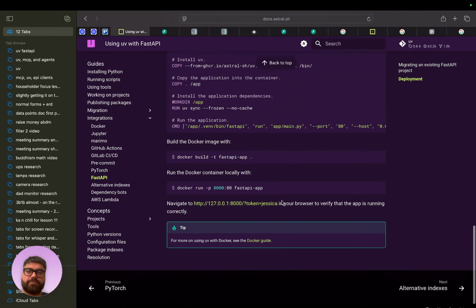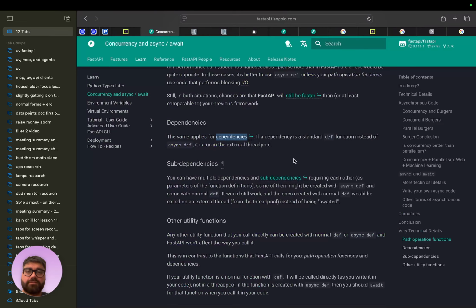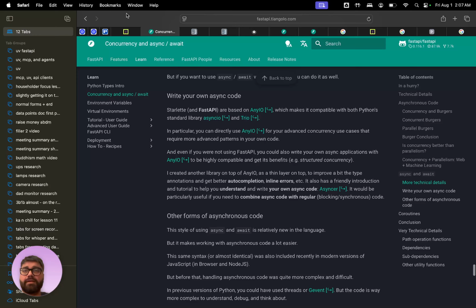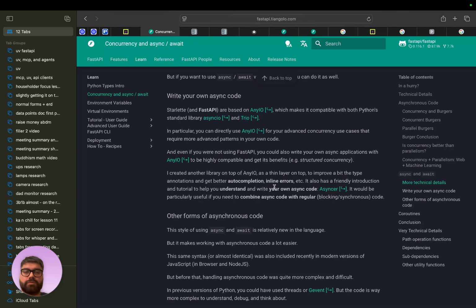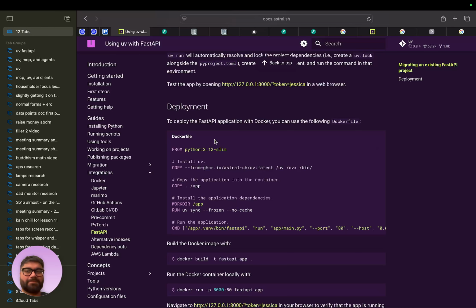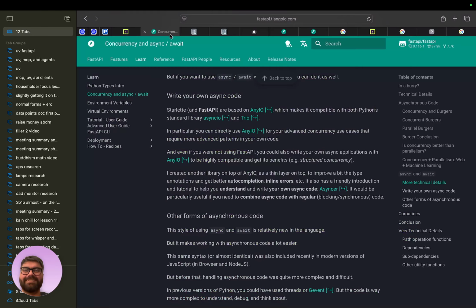It's pretty straightforward. There's really not much here, and that's when I started looking into FastAPI. Which, by the way, I just have to say the uv docs and the FastAPI docs are really good. Honestly, just going through these and reading them all can teach you a lot about stuff like why your PyTorch install is broken.